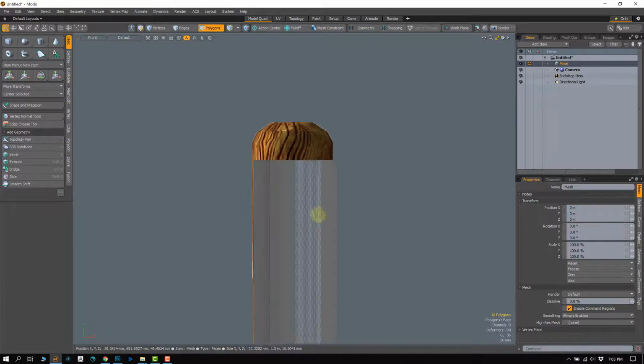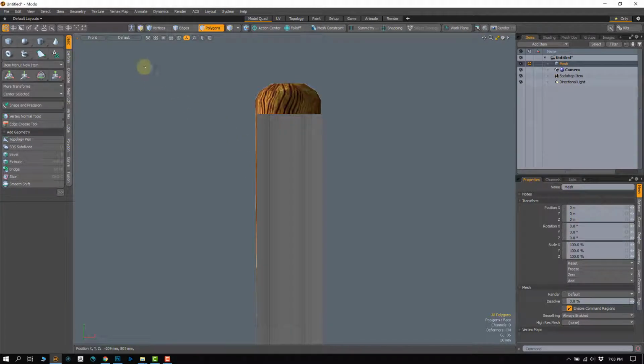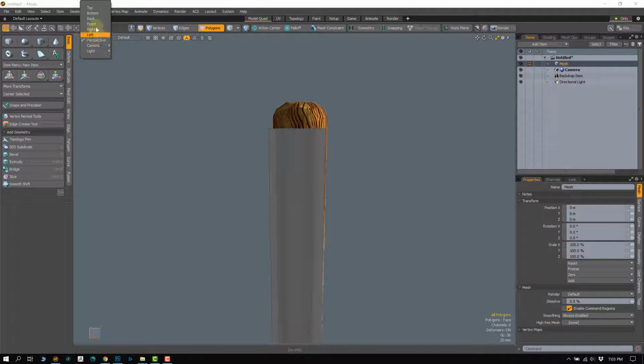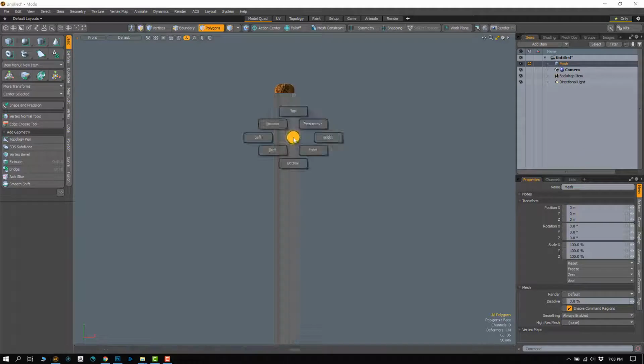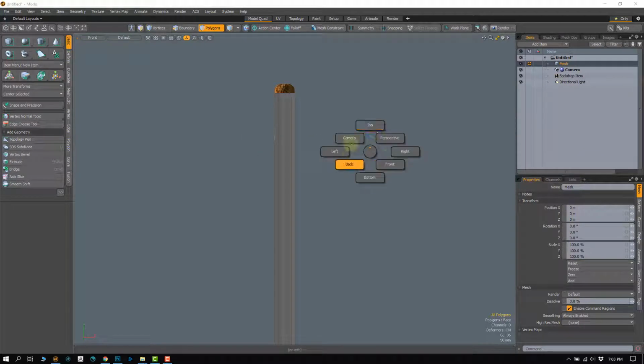So with that, what we're going to do is I'm going to go to this front view. So again, I can either click up here from perspective and hit front, or a faster way of doing this is, again, more hotkeys. If you hold Control and Spacebar, you get access to all those views. So top, perspective, right, left, bottom, front, back, camera. We're not going to worry about camera right now. So I just want to go to front view.